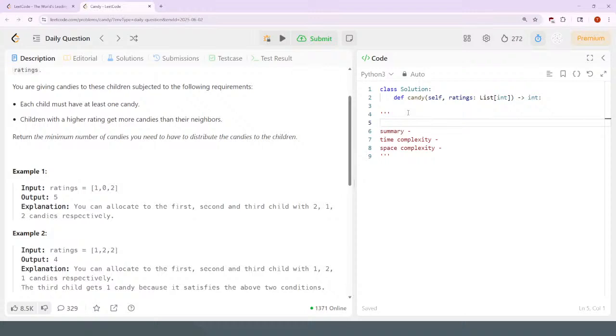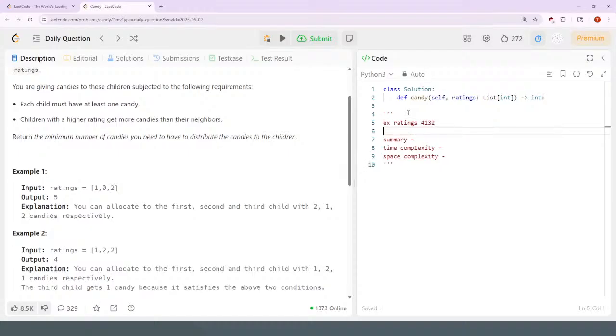then what happens? So let's say the ratings are 4, 1, 3, 2.